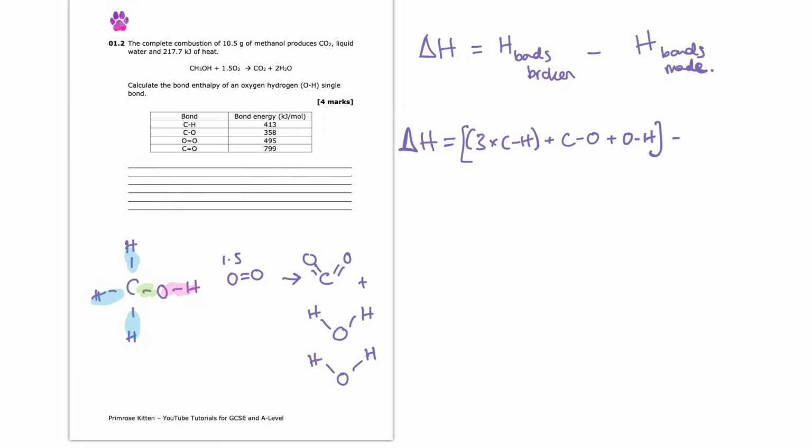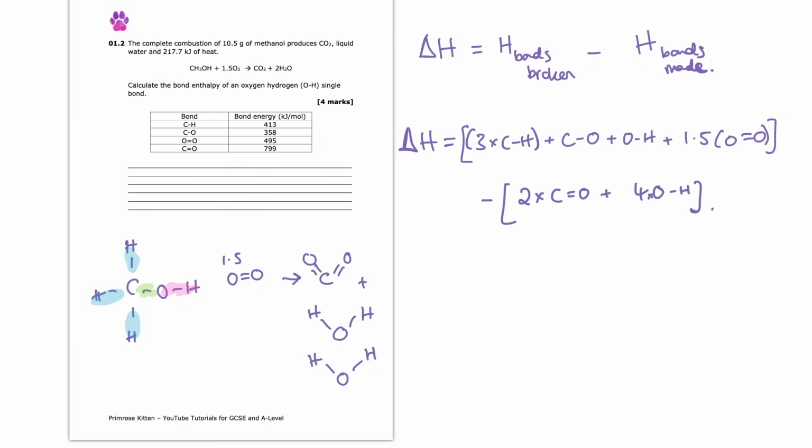And then that's all of the bonds in the methanol, but then we're also going to add on there as well. So I'll just make some space here still. Add it on for the oxygen, and I know that I have got 1.5 of the O to O's. So that in total is all of the bonds that I'm going to break. So now I'm going to subtract the bonds that we make. And looking at this formula, I can see that I am going to make 2 of the C double bond O's and 4 of the O to H's. So that will give us that change in enthalpy.